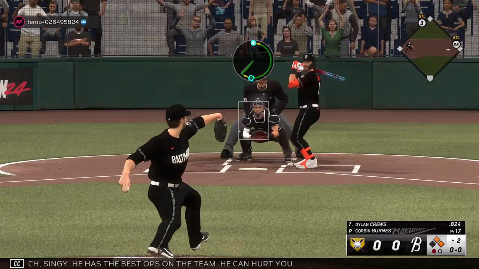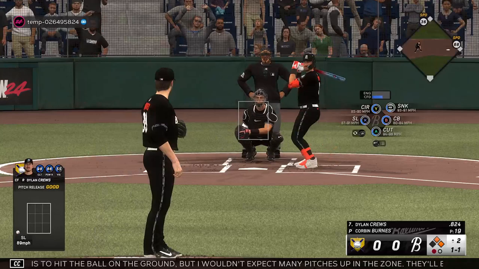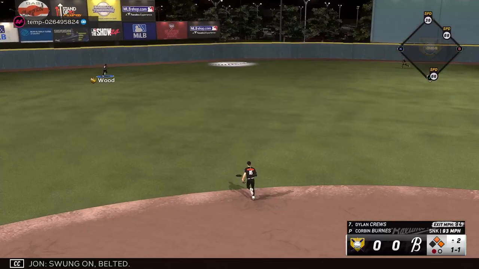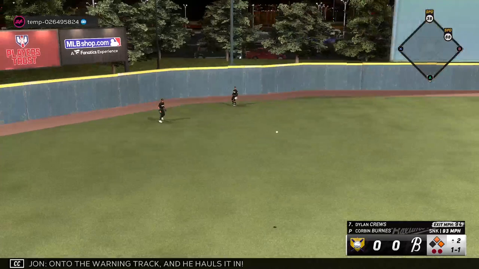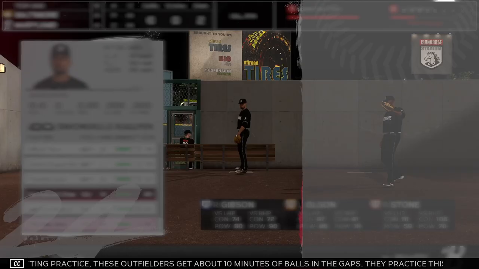Great. Sliced hard but foul. The last thing he wants is to hit the ball on the ground, but I wouldn't expect many pitches up in the zone. Oh. They'll be pitching for a double play in this spot. Swung on, belted. Okay, how did he hit that? I would like to know. Onto the warning track, and he hauls it in. I don't even know how. Hold on. I need to see where that pitch ended up. That was outside the zone, yet he still hit that well.